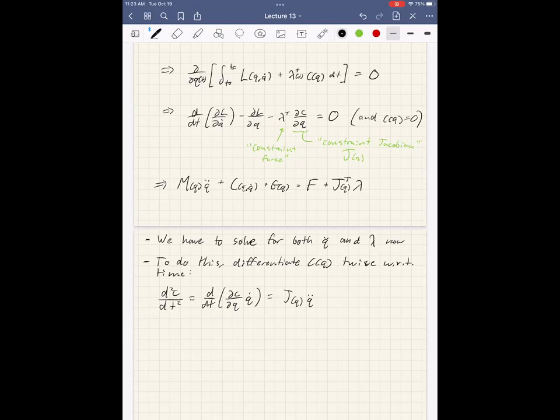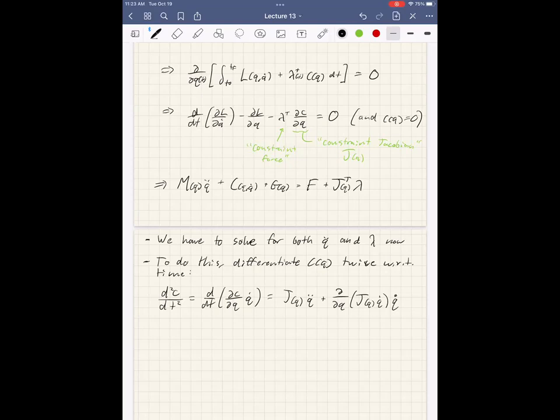And then we're going to pick up another term that I'm going to write in a tortured way to avoid taking a tensor derivative. So it's going to look like partial with respect to q of J of q, q dot. So this is really taking partial J with respect to q, which is a third rank tensor, but it's contracted with q dot. So this is really like some tensor vector product thing. And that thing chain ruled again times q dot.